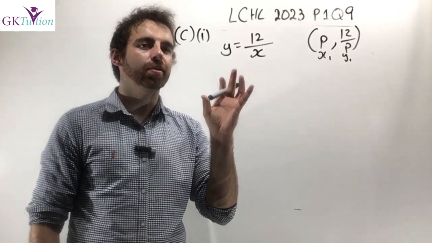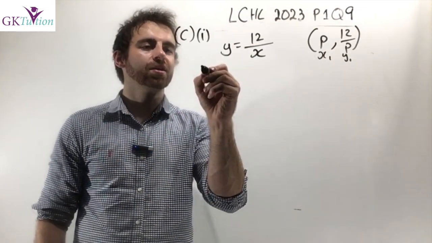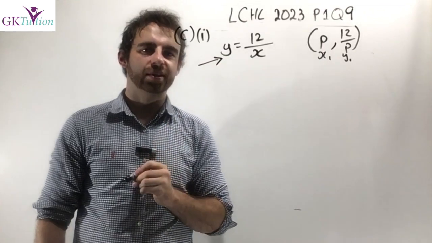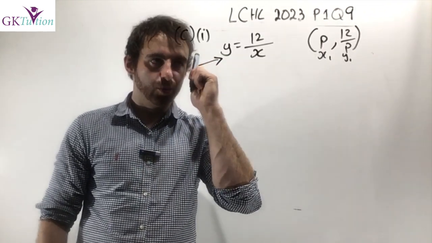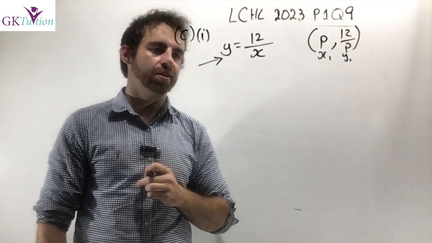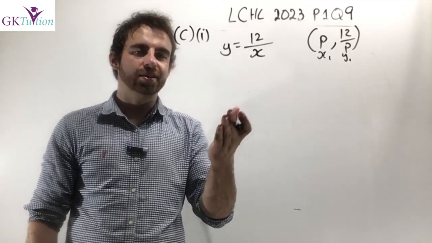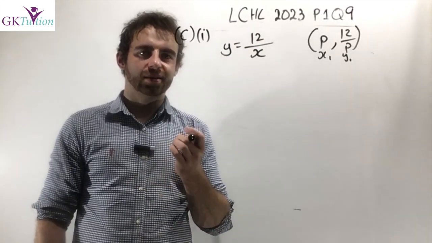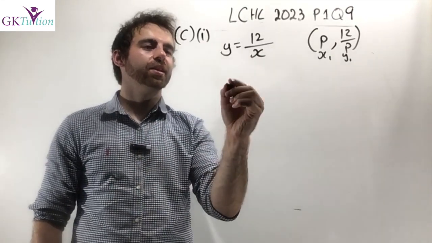I want to find the slope of the tangent here, but in order to find the slope of the tangent, what I'm actually going to do is find the slope of this curve. If I get the slope of this curve, then the slope of the curve and the slope of the tangent are the same at the point of contact. So in other words, just think back to your differentiation. The easiest way to get the slope of a curve is to differentiate. But before I differentiate, I'm going to simplify.